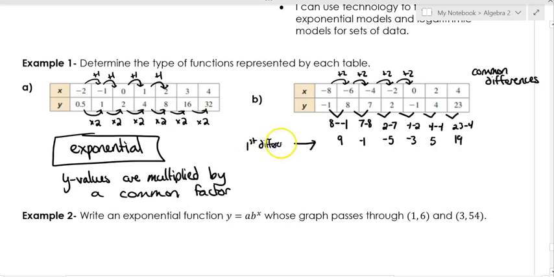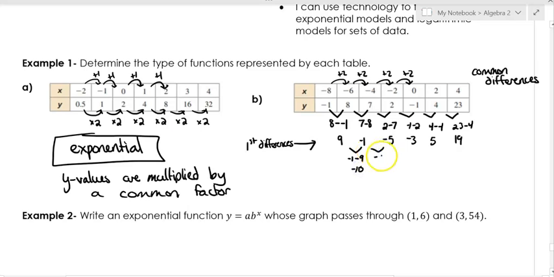Difference means subtract. And if these were all the same, that would tell you it's a degree of 1, which would mean it's linear. Since they're not the same, you do it again, you find the second difference. Now, I'm not going to show the steps every single time. You're taking the y value on the right minus the one just before it. So I get -10.